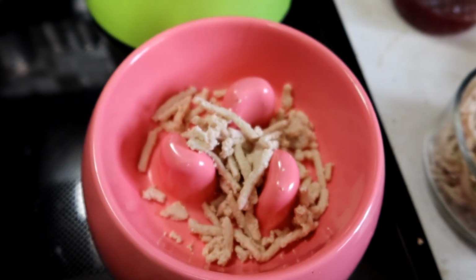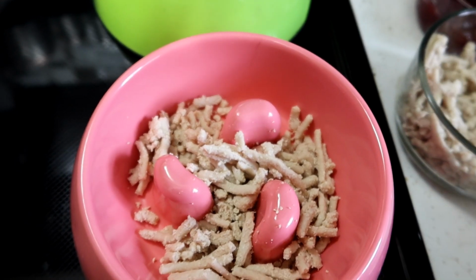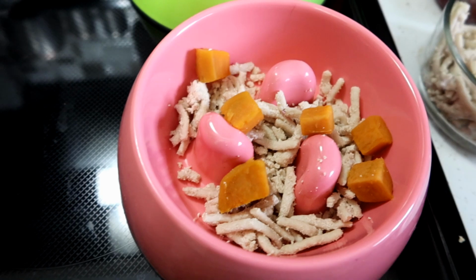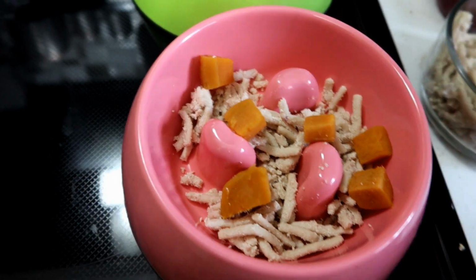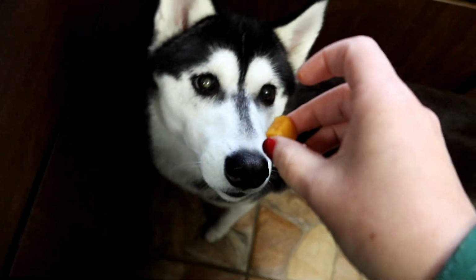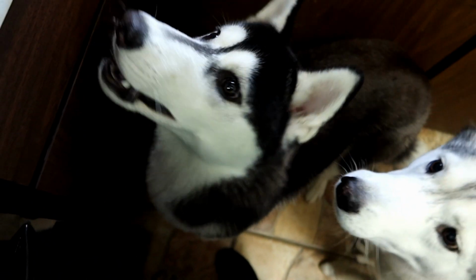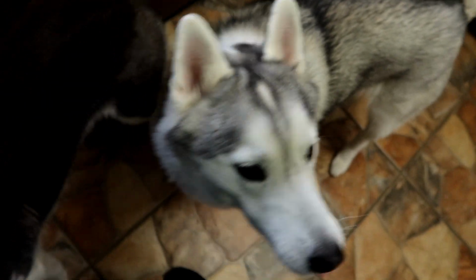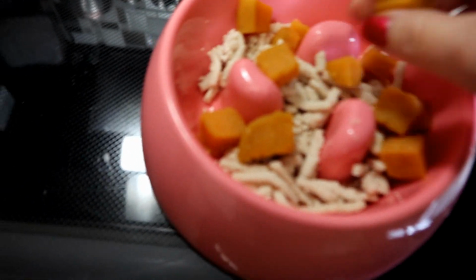Hey, there's dog hair in your bowl. And then we're gonna take some sweet potatoes. How many? Oh, throw some in there. See if they like them. Oh, I don't even know if Kira's ever had a sweet potato. Let's find out if she likes it. Wanna try a sweet potato? You sounded like you liked it. How about you? I know you like them. It's like, oh, good stuff. Ooh, look at that. It's all nice and colorful.